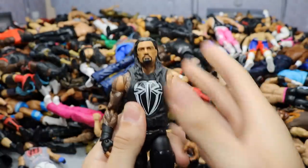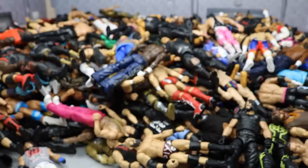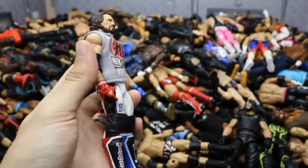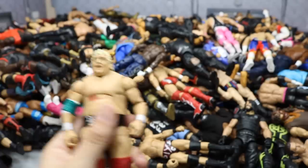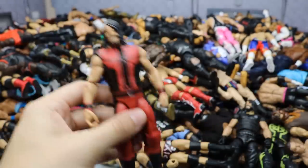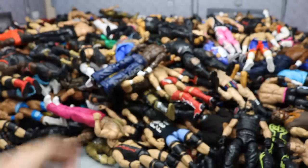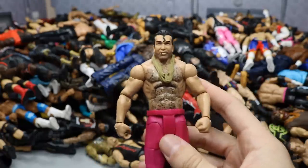Elite 38 Roman Reigns with a head swap because the original head scan looked awful — this looks much better. Network Spotlight AJ Styles with a custom t-shirt from Ring of Clothing plus added knee pads, representing WrestleMania 33 attire. Elite 63 Dusty Rhodes. SummerSlam 2017 Seth Freaking Rollins in red and black — nothing done to it. NXT Target Exclusive DIY Tommaso Ciampa. And the Flashback Walmart Exclusive Razor Ramon without his Hawaiian shirt.